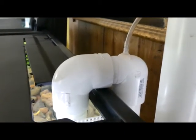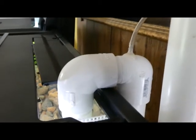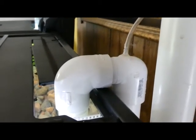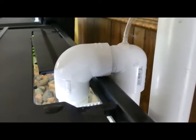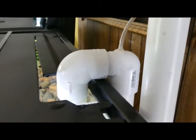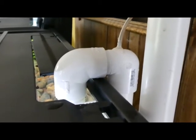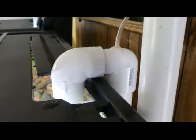It's supposed to remain primed, but it does lose its prime on power. I have the whole unit set up now so the water levels, even if the pump's running when it comes back on, it won't fill it up and overflow the tank. The only problem at this point, if it runs for a long time, the pump gets very little water and it could burn up the pump. So I'm still working on a solution to keep it primed.